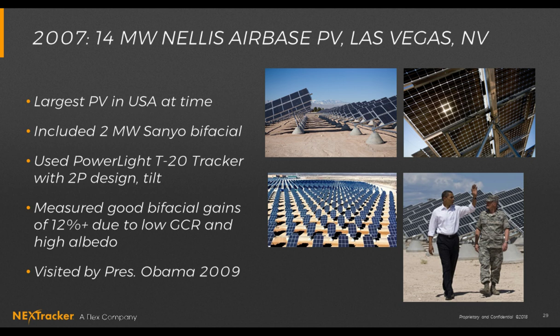It was visited by President Obama in 2009. And it sure was great for a president that was supportive of solar power. And thank God that our period of cost reduction in this industry happened when we had federal support for solar. So in current conditions, that would be difficult. But now we're at a place where we're winning on cost, so we're going to just power forward on that. So this was a good design, and we learned a lot about building.